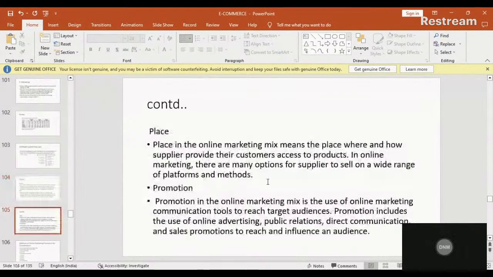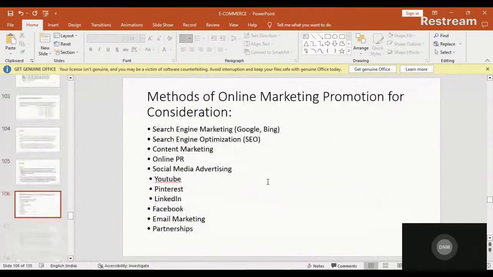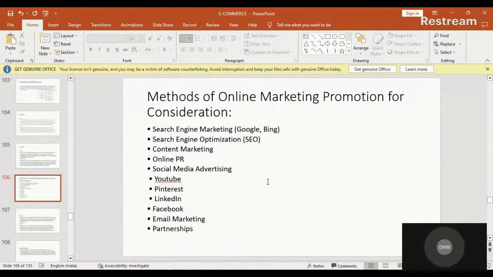Next, the place where you are promoting and what promotion techniques we have used. This is easily understandable. I need not explain these things. Next is what methods of online marketing promotion are for consideration.